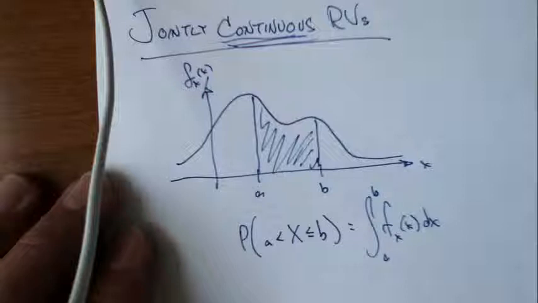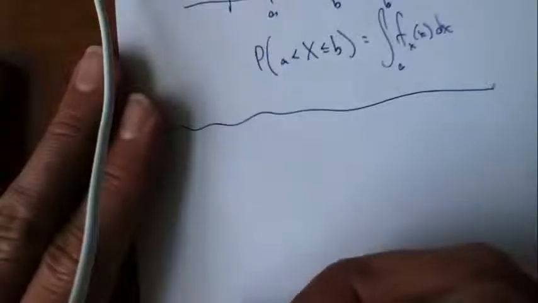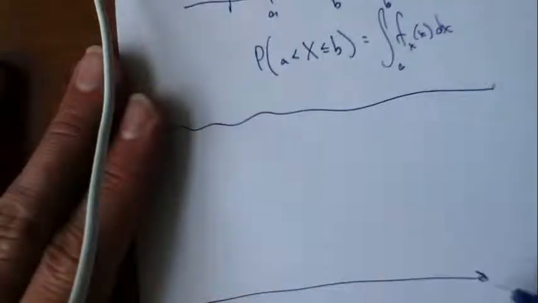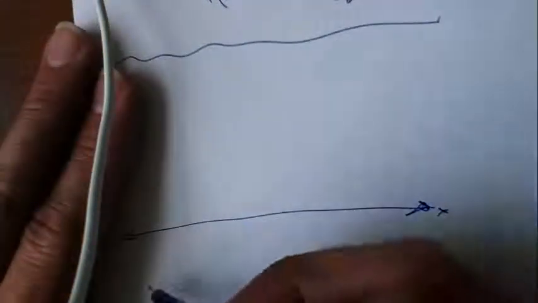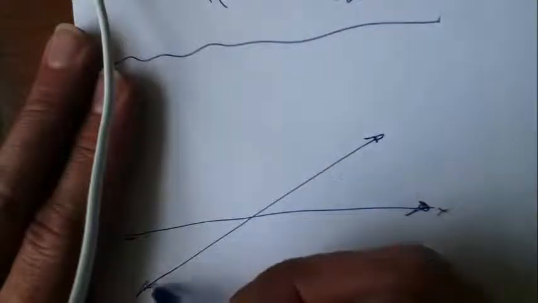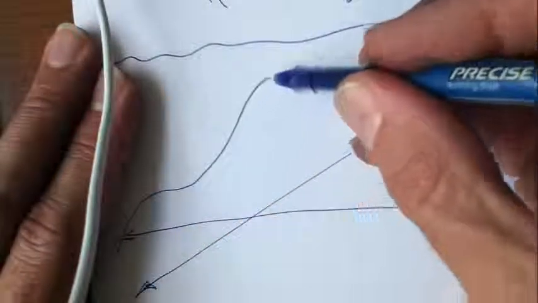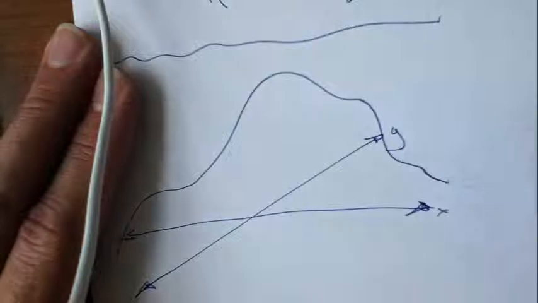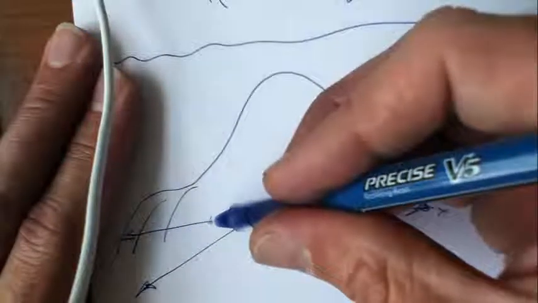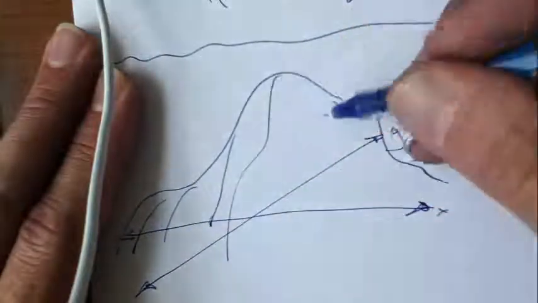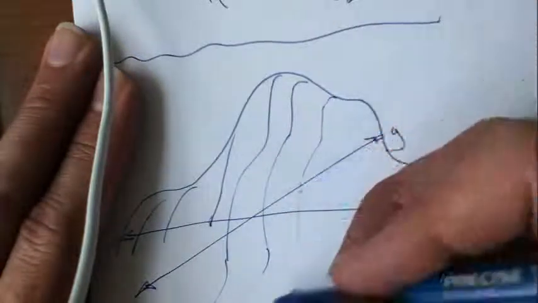Good. Well, what if we had two random variables? Let's think like this: here's one of my random variables, x, which runs along that way. But then I've got this other random variable, y, just like in the discrete case. Except that they're continuous. So maybe I could describe their joint behavior with some kind of joint density function, something like this, maybe.